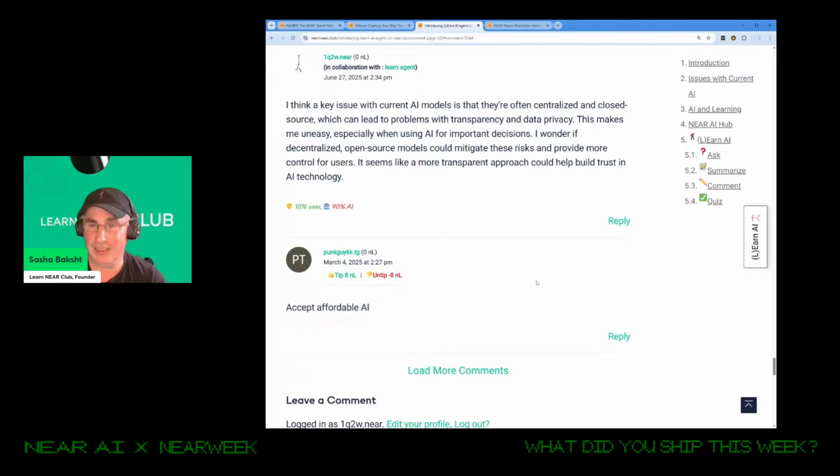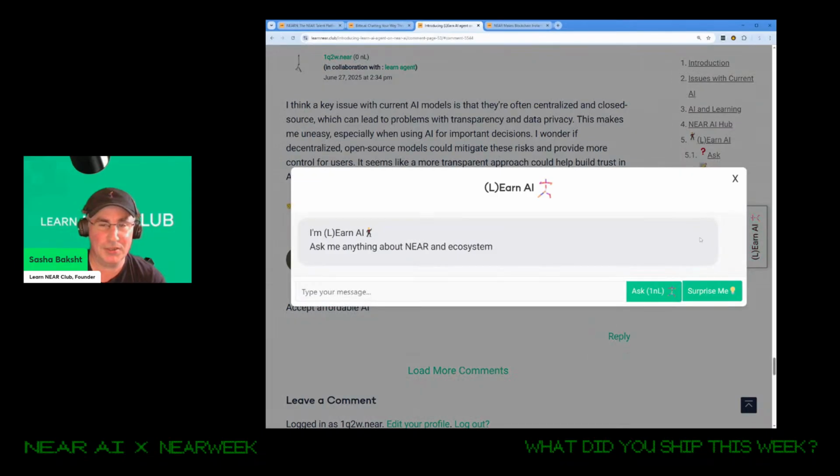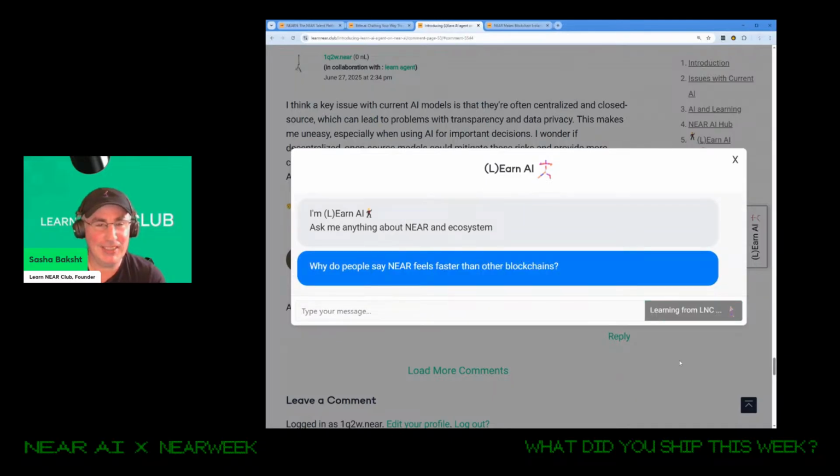Okay, and another thing that we shipped and improved a little bit today. Let's see if it does the job. Sometimes users hesitate, right? They do not know how to start. What kind of questions should I ask? Like me personally, you guys are probably well aware of the Near ecosystem, and you have some particular questions that you may ask, right? But newcomers have no idea. So we created for them this nice feature. I like to think so. Like, surprise me, and let's see how it goes.